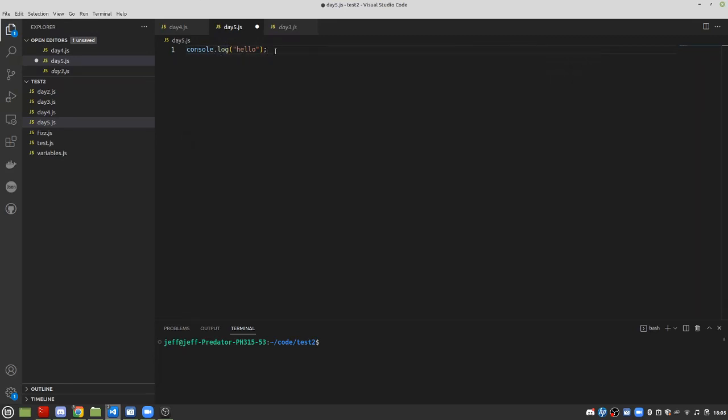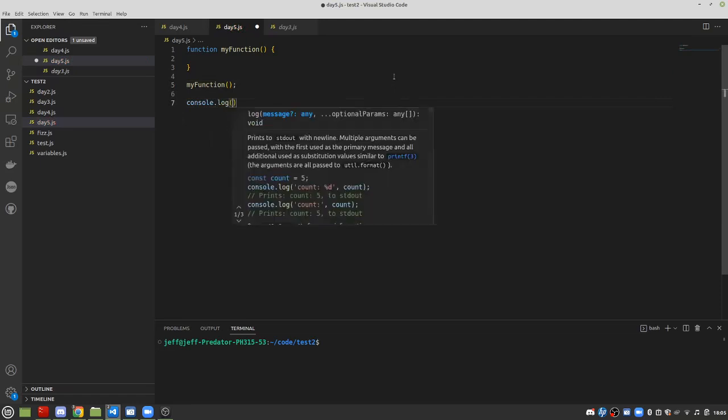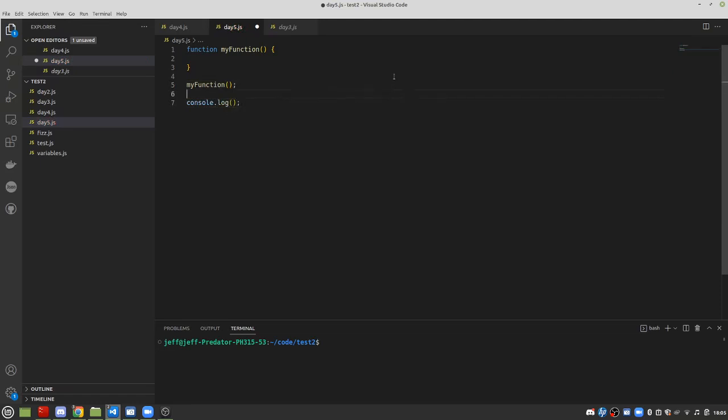Console.log. You might have noticed that all of your other functions so far just look like function, my function, and then I call my function, right? There's no dots necessary because those functions are declared standalone. But console.log, console is the object, log is the function. So if we were going to define our own, it would look like this.